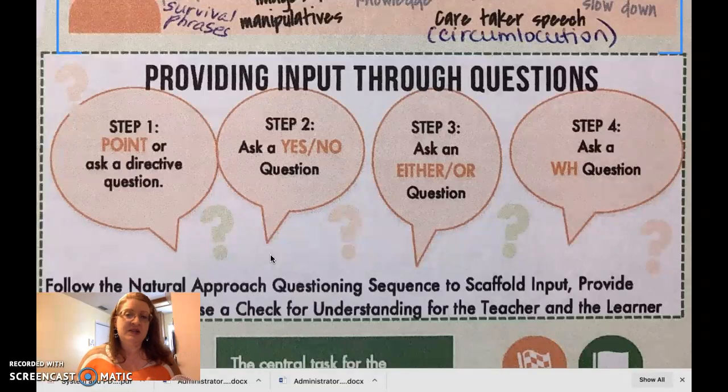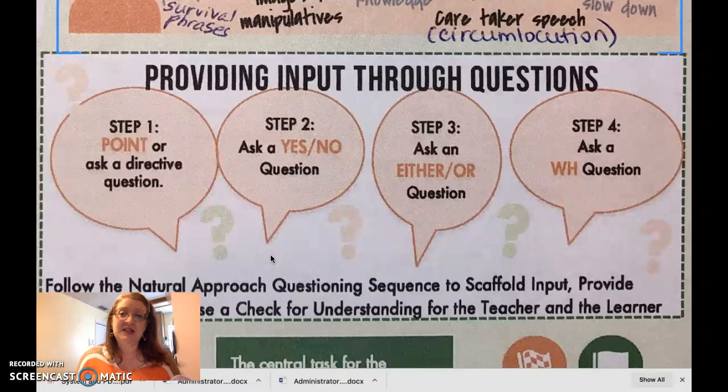So the sequence for these kinds of questions is to, for example, start with just pointing at something or asking a very directed question, which is usually a yes or no question. So, for example, if you're teaching vocabulary about foods, you might point to the picture of an apple and just ask, is this an apple? And all the students have to say is yes or no. They don't have to yet have mastered the word for apple, but they're showing you that they understand which words go with which pictures.